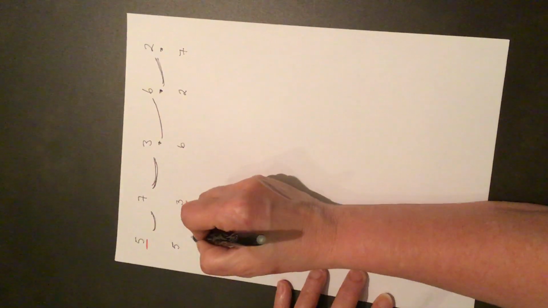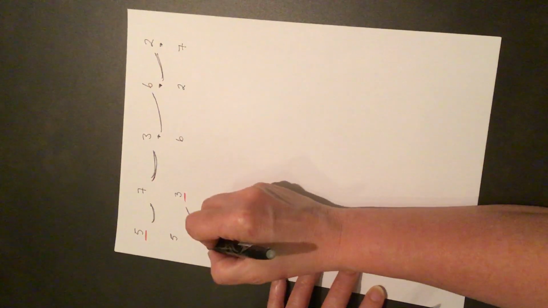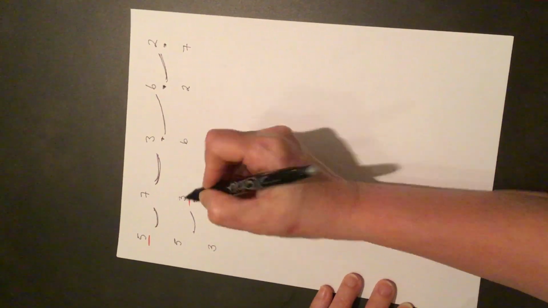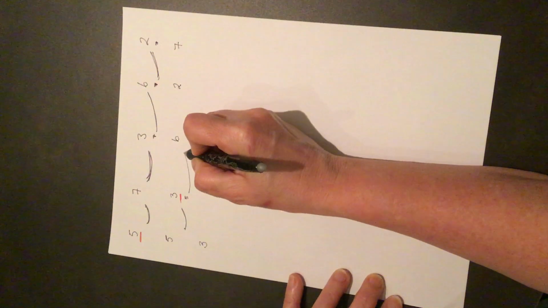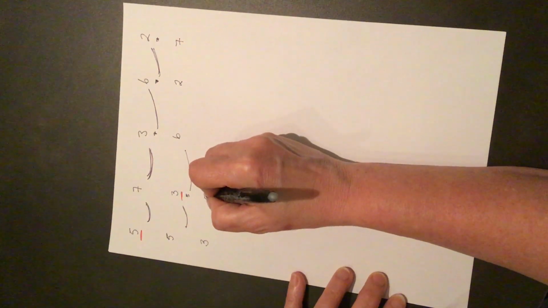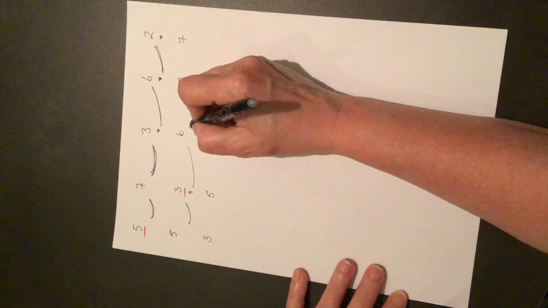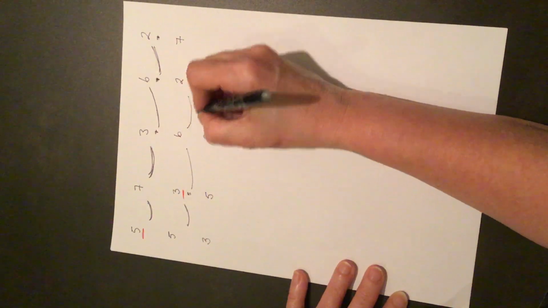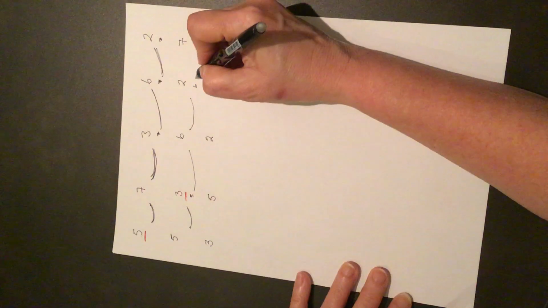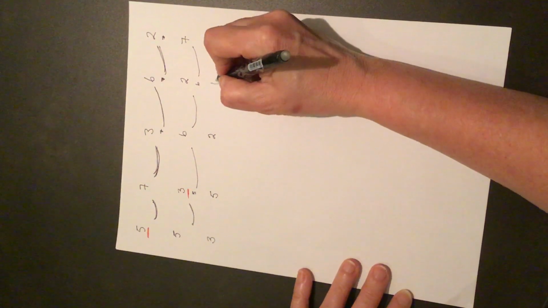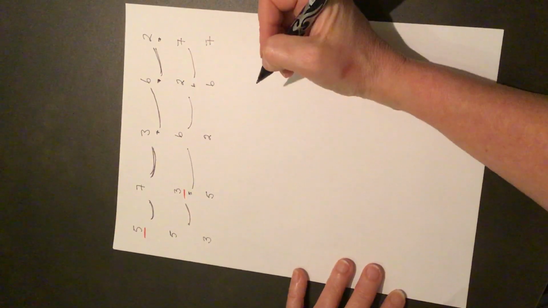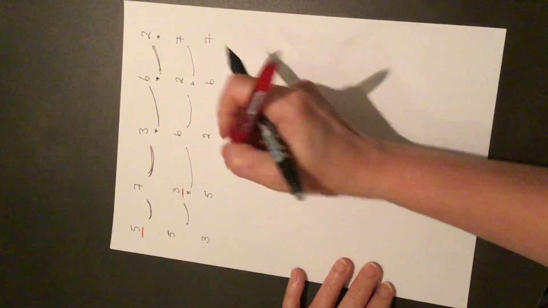So we compare 5 to 3. 3 is the smaller, so I write that underneath. And I bubble up the 5. Compare 5 to 6. 5 is smaller, so I write it down. Nothing to bubble. Compare 6 to 2. 2 is smaller, I write it under the 6. Bubble up the 6. Compare 6 to 7. 6 is smaller, nothing to bubble. 7 then is at the end of the list, so it stays where it is. At the end of the pass, move on your marker.